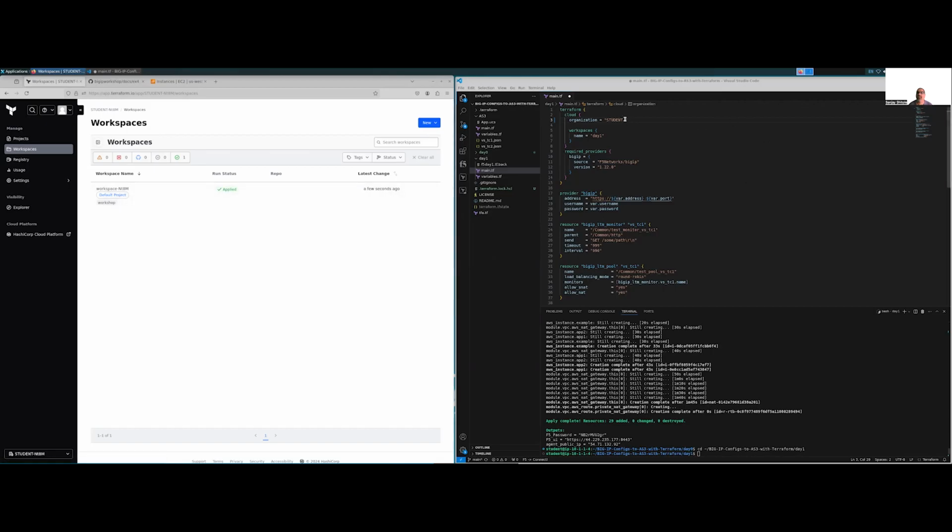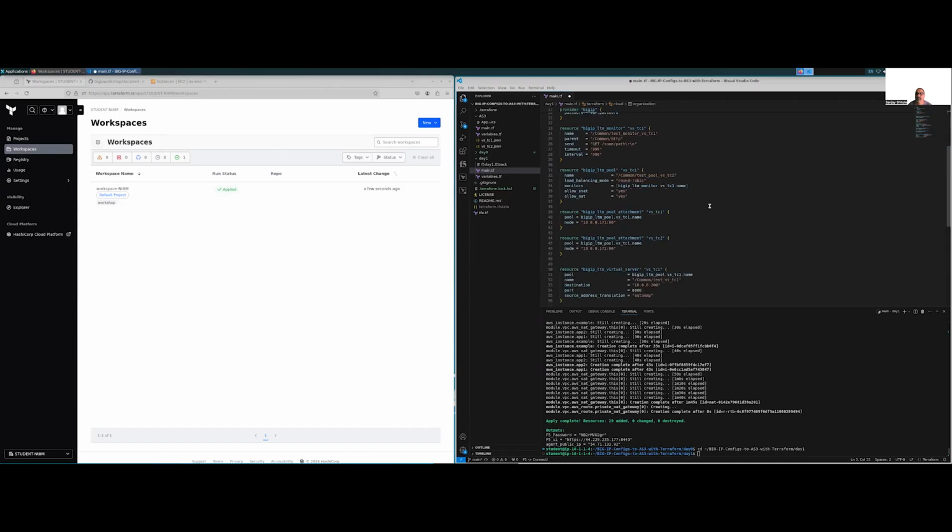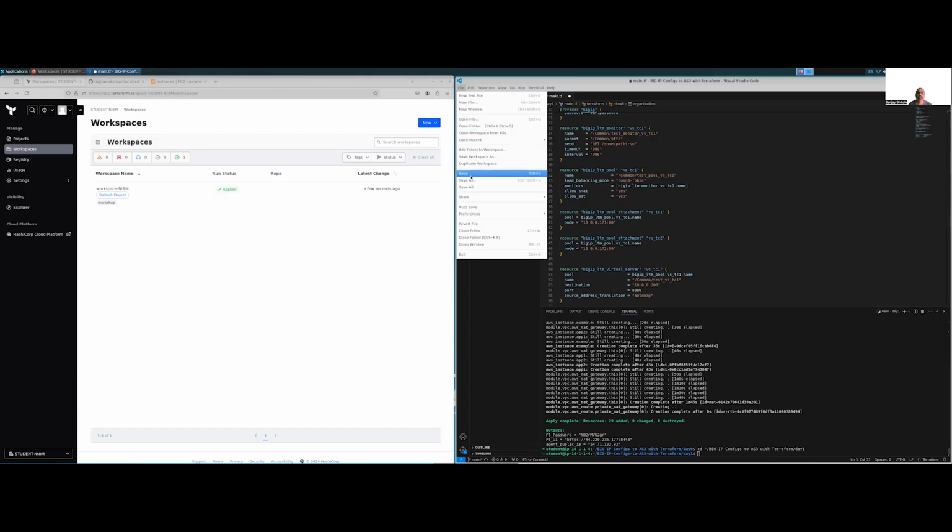So I'm going to go ahead and update this with NT8M, and the rest of the stuff it will do for you. This will be unique for each of you, right? So I did that, and I'm going to save this file.